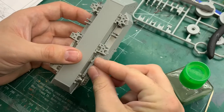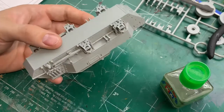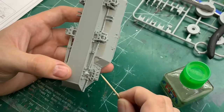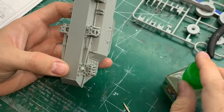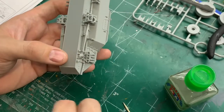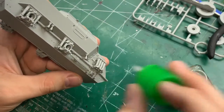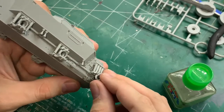I'll show you building the wishbone and the draft bits - which is what the wheel attaches to. I've already got one bit of wishbone in there already. The instructions do say not to glue it, but I am going to glue it just because they keep falling off and they're a bit fiddly. So firstly I'm going to pop this on there - this is what the wheel attaches to - and that just sits in there like this. Bit of glue in there and a bit of glue in there, and then it just sits in there like that.